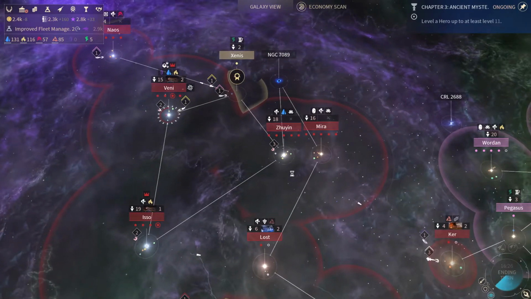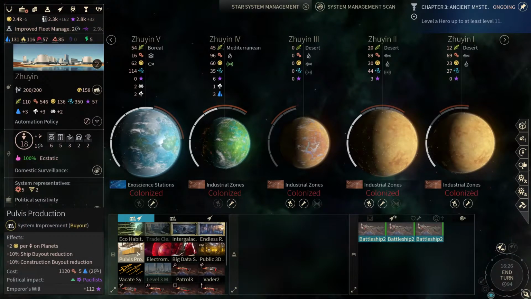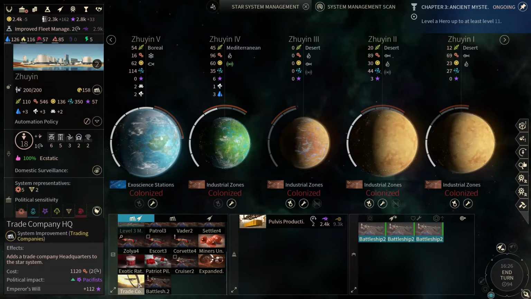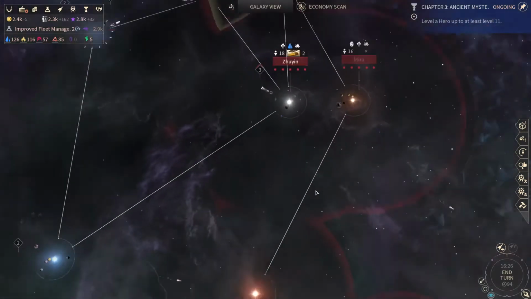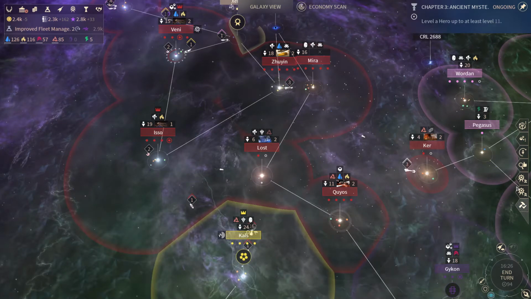Zuin and Mira have both completed their constructions. Let's see what else we can do here. So this is definitely something that makes sense. Less buyout cost is gonna be definitely great. Also additional dust, which we never can have enough of. And we also unlocked a new trading company, so we should think where we want that. But first of all, let's also assemble the fleets, and I think we're gonna gather everything in Lost for now.